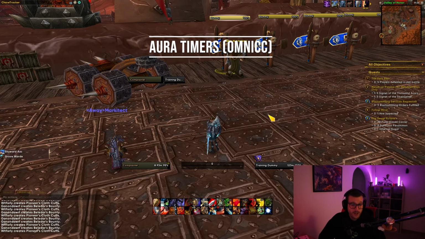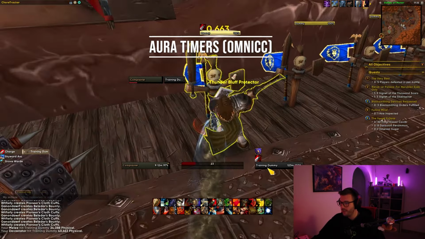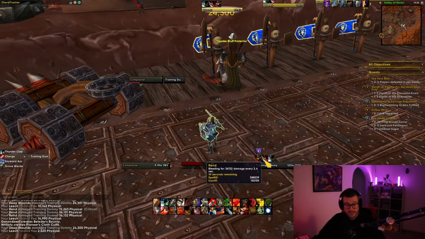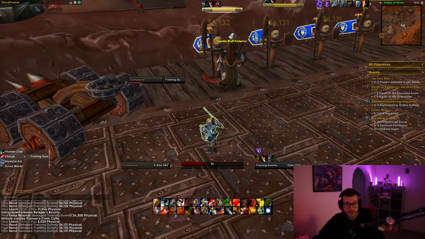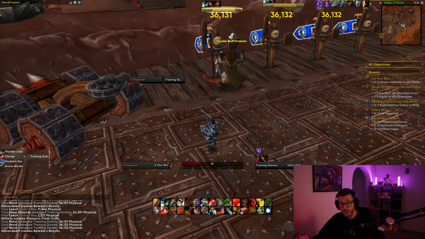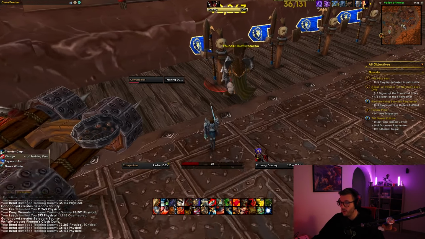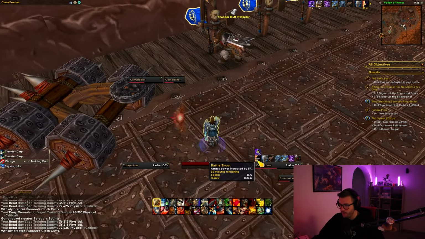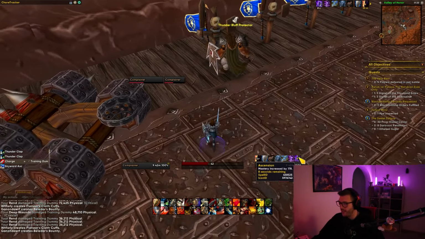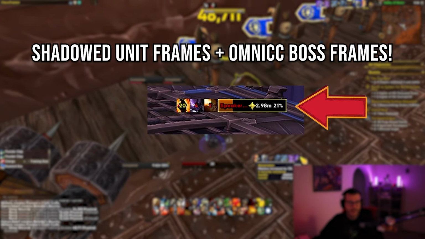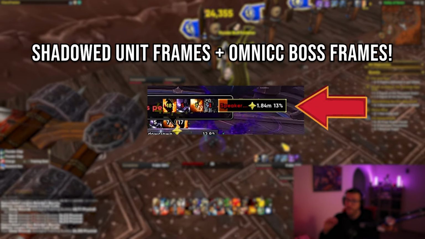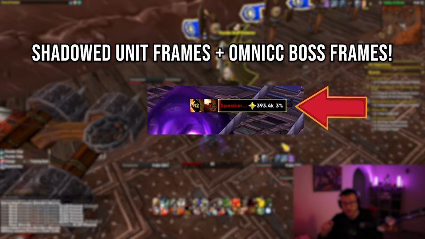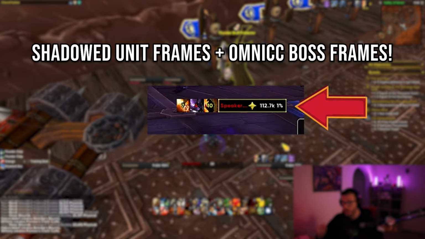So now I want to talk about aura timers. Aura timers are basically these numbers here. When I apply debuffs, as you can see, they're counting down. OmniCC is an additional add-on that I use for timers and texts on Shadowed Unit Frames auras. This works obviously on both buffs and debuffs. So here on the enemy, you can see those debuff timers right here. And on myself, you can see that I have Battle Shout remaining 35 seconds, and I have Ascension stacks on right now, and so on and so forth. OmniCC is another very, very lightweight add-on that actually disables Blizzard's text timers with a more modular and configurable text.